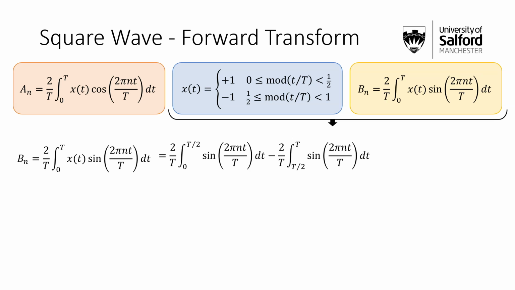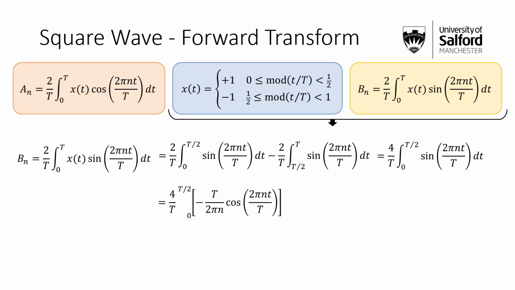However, we know that because of the behaviour of the sine wave, it's always going to have a flipped behaviour in the second half. So actually that second part of that integral is going to be equal to the first one, and we can just double it and just look at the first one. So let's have a quick look at that. If we do that integral, then sine goes to minus cos, and we have to divide by the multiplying term inside the bracket. So we've divided by 2 pi n over T. And that's exactly where that's come from.